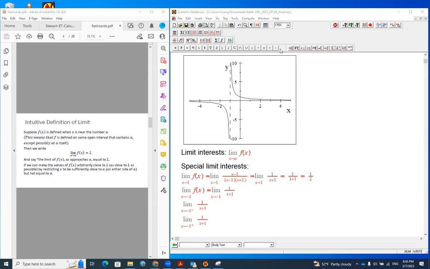So what we see here is that in this picture, when approaching -1 from smaller than -1, which is in this direction, now you can see the output is approaching negative infinity. So this will be negative infinity. And the other one, it would be when x is approaching -1 from larger than -1, and that would be the output is approaching positive infinity. So now this is how we express.